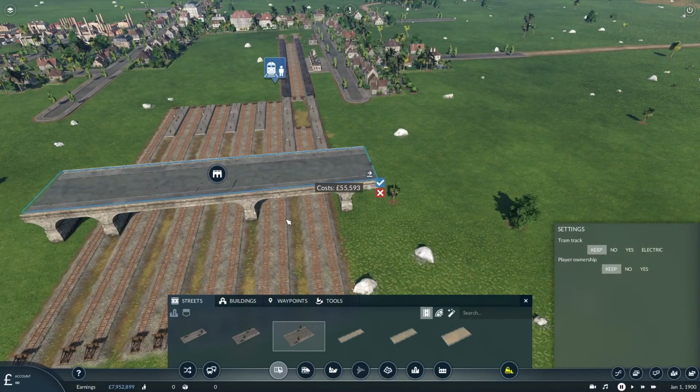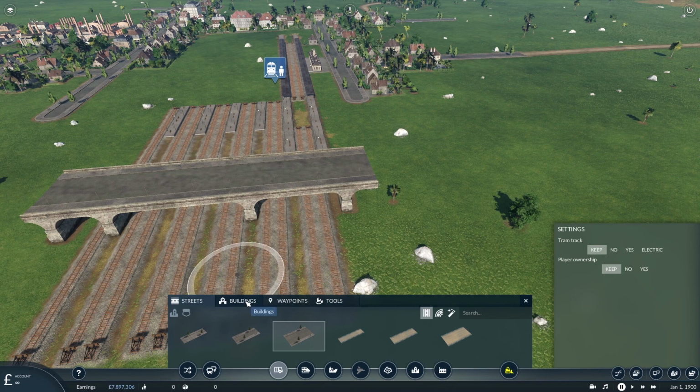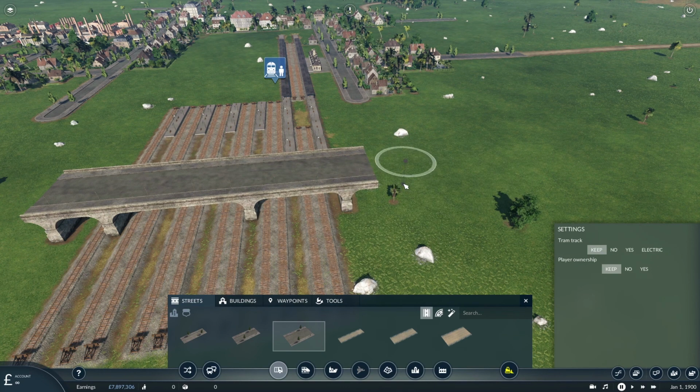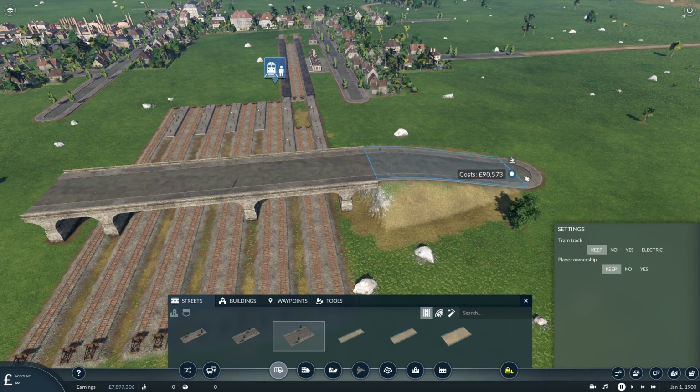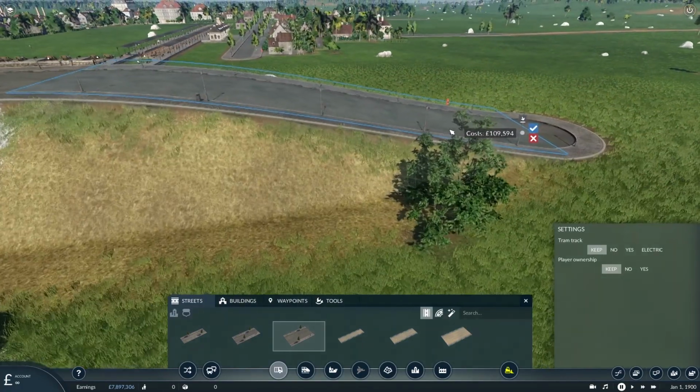I don't know about catenaries, as and when we eventually go electric. We may get electric on here. I've not used electric much in my previous series, the Bristol series, but it might happen in this one. So can I get you down to ground? Are you on ground level? Not particularly. Let's get you down to ground. Don't want it too steep or too long.